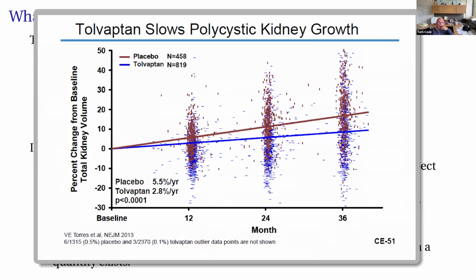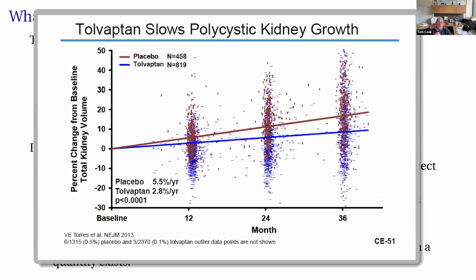Here's another example. This is in polycystic kidney disease. We're looking at percent changes over time in kidney volume. So there's a baseline measure, and then they have MRI scans annually to ascertain kidney volume. And polycystic kidney disease is a disease in which your kidneys develop cysts that grow both in size and in number. But most of the volume of these cysts is water.